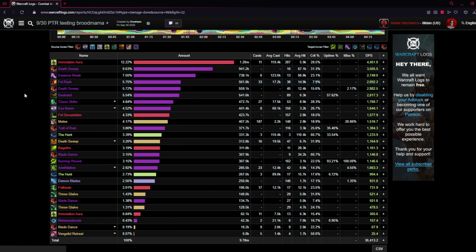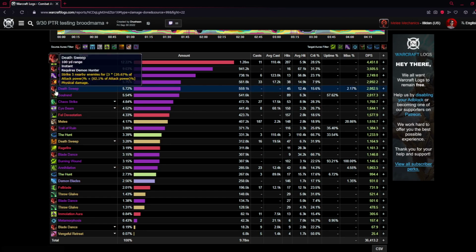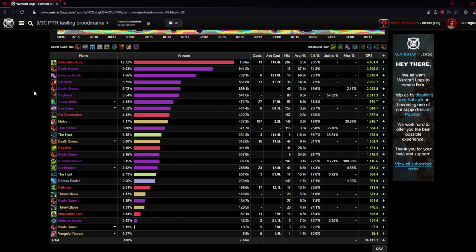Fel Rush, Unbound Chaos, most people know how I feel about this. I hate Unbound Chaos. Really wish it wasn't a thing. Using your mobility for damage is just a shit playstyle, and should not be a thing. I don't think they're ever going to get rid of that. It does kind of fit the Demon Hunter theme, I guess, sort of, whatever, sure, but it's dog shit gameplay, in my opinion.